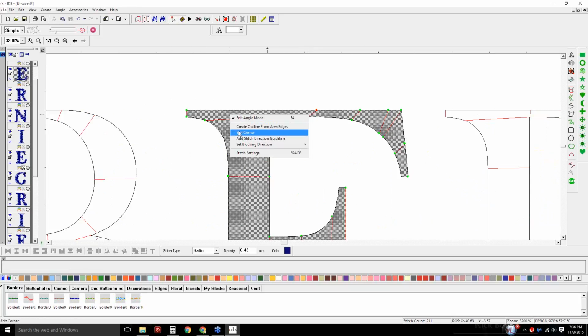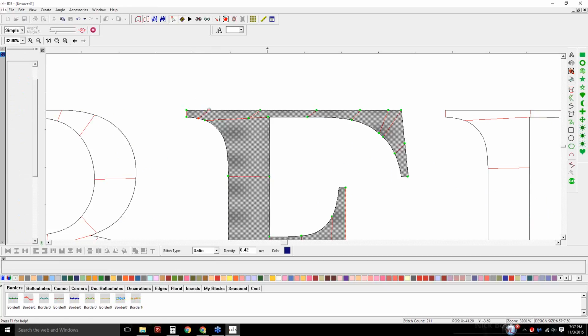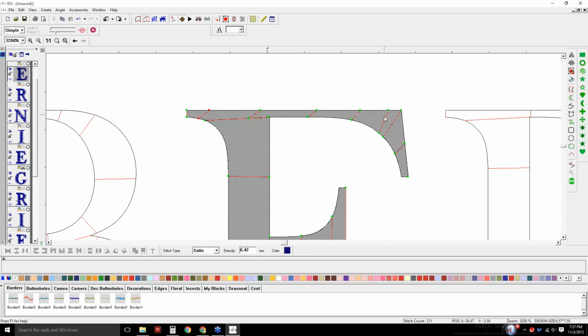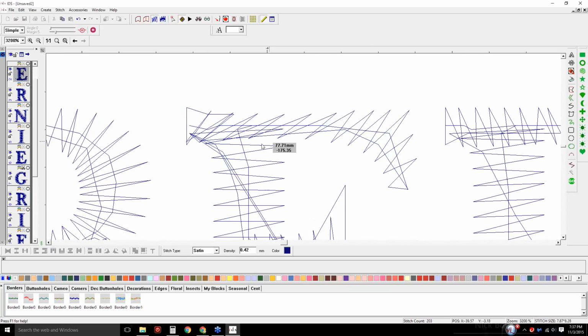So let's right-click and say add a stitch direction guideline. And what I can do is add these guidelines. And what's going to happen is this. I've got this stretched out so that my stitches are going to be at that slight angle, right? And this one I'll probably adjust. So let's go ahead and generate. And what I've done is change the stitch direction now. Is it going to really show up when you're sewing? Not so much, but let's take our ruler and let's measure from here to here.